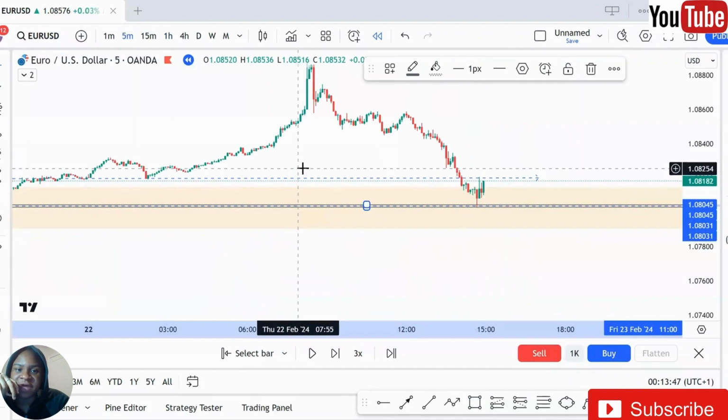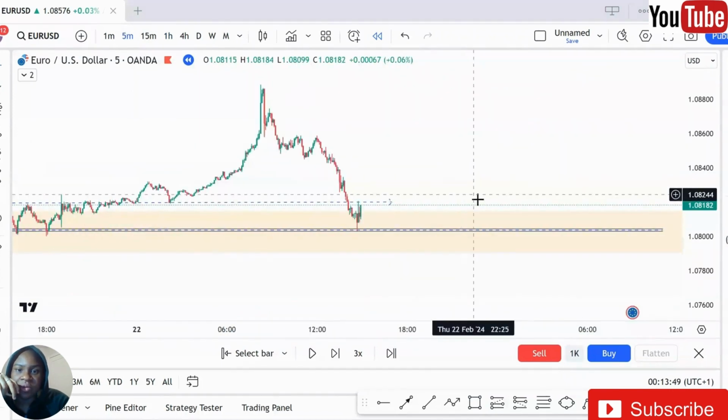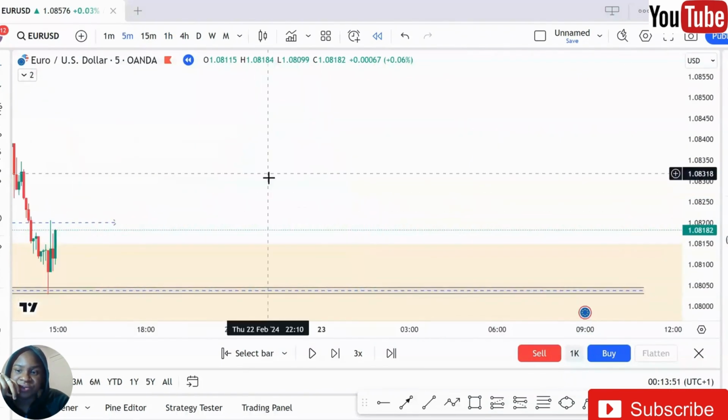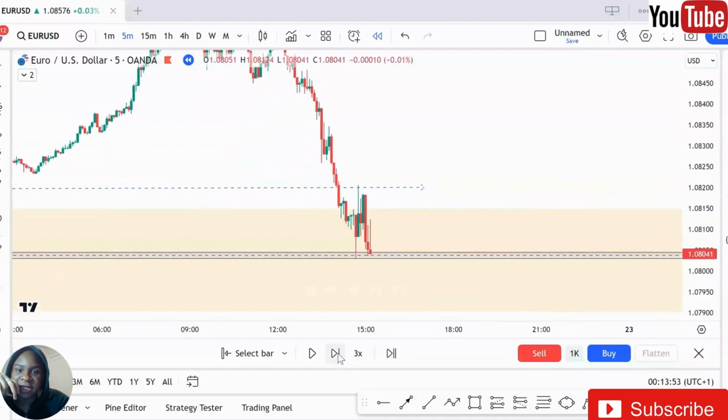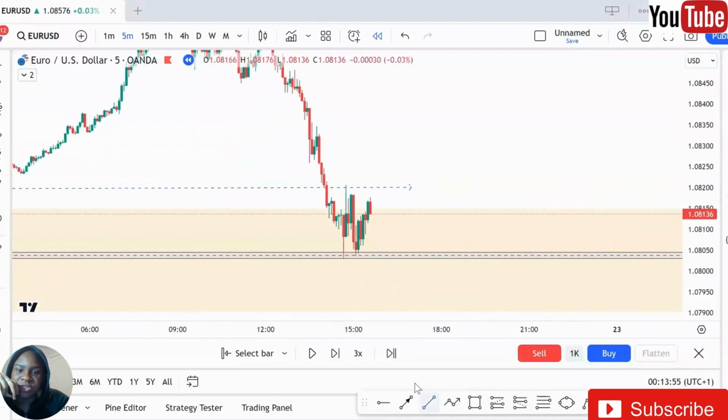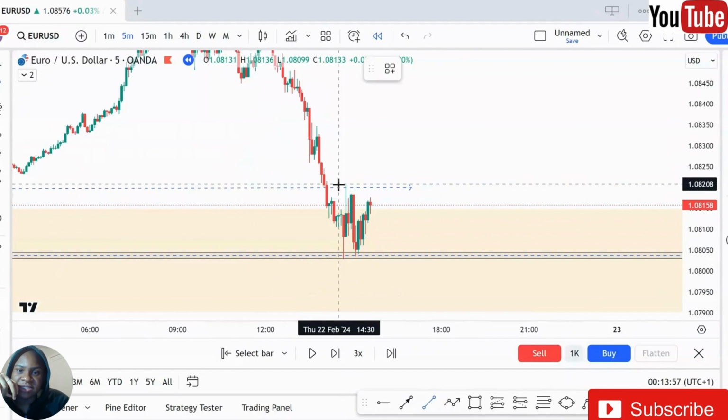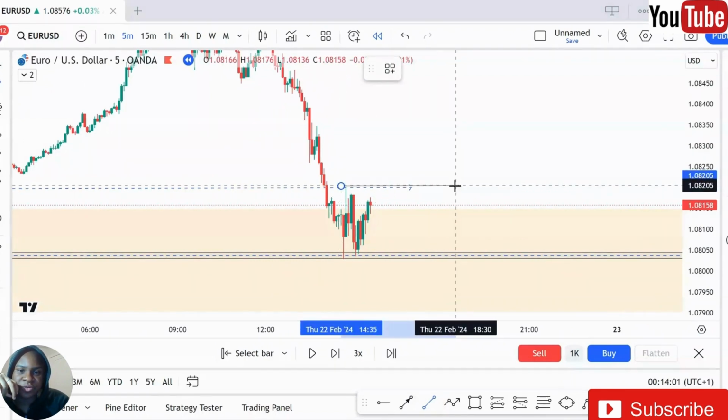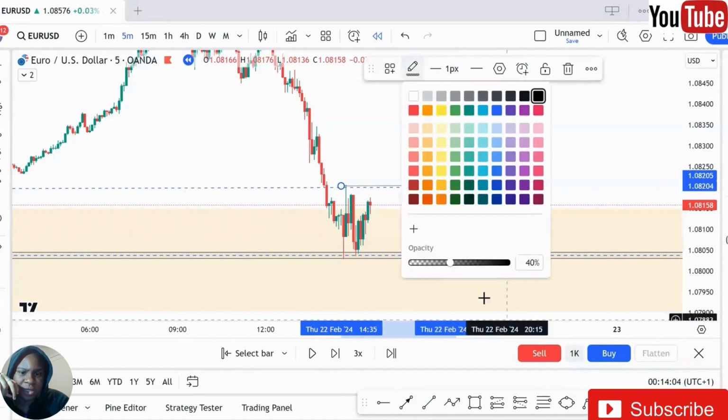We can go down to 5 minutes. I'm going to use that same strategy to get an entry. Now this is a swing point up here. I can take this candle or this one here. This is a swing point up here, the highest point of the zone. Why is that thing so dark?